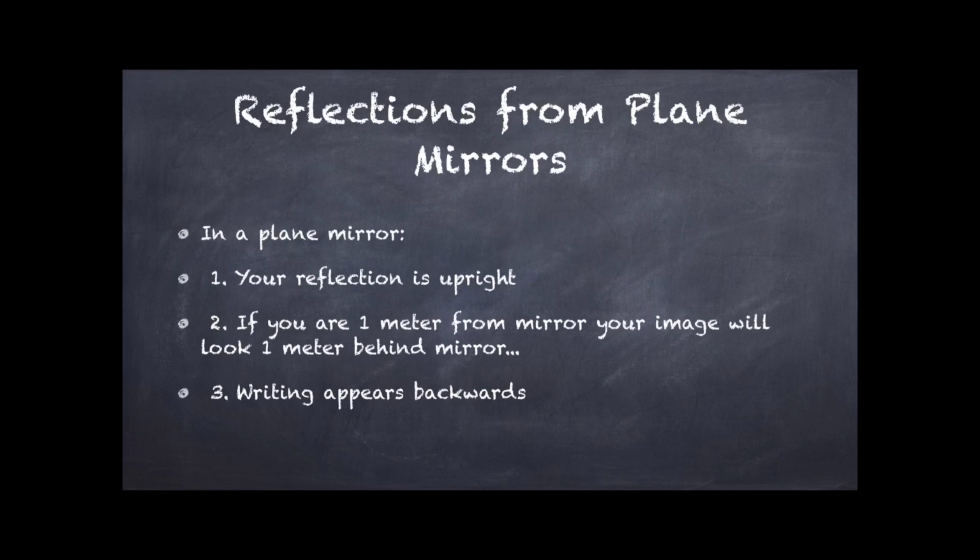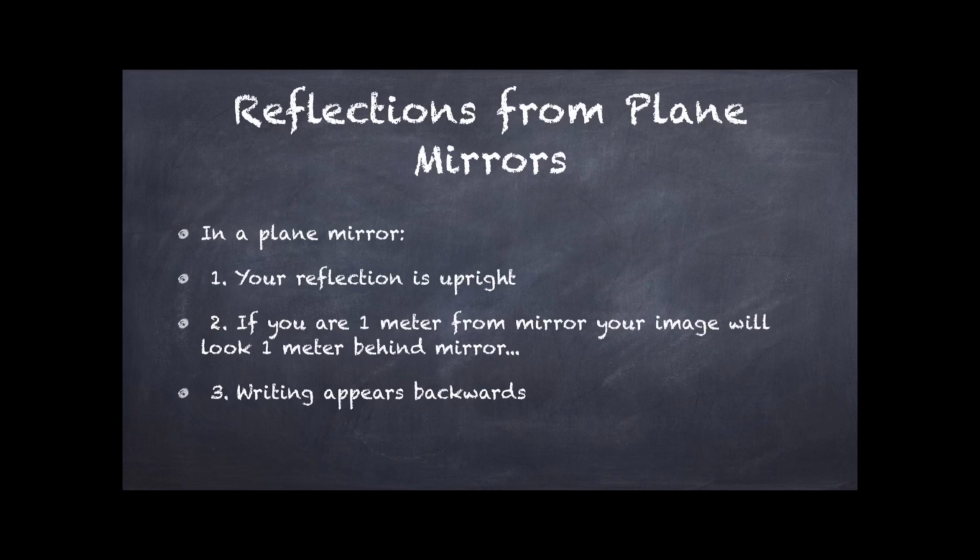They are going to be upright. That means that if you're standing up and you look in a mirror, you're going to look standing up and not like you're on your head. If you're 1 meter from the mirror, it's going to look like your image is also 1 meter from the mirror. So if you look in a bathroom mirror and there's a sink between you and the mirror, it's going to look like there's still a sink between you and the mirror in your reflection, not like the sink all of a sudden disappeared or something.